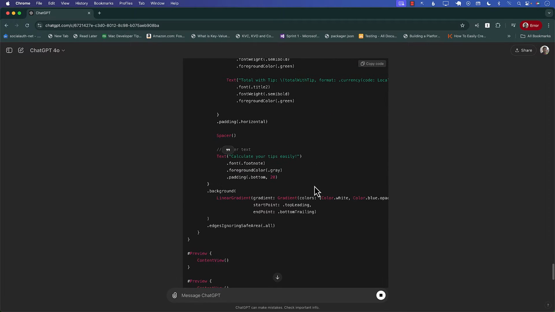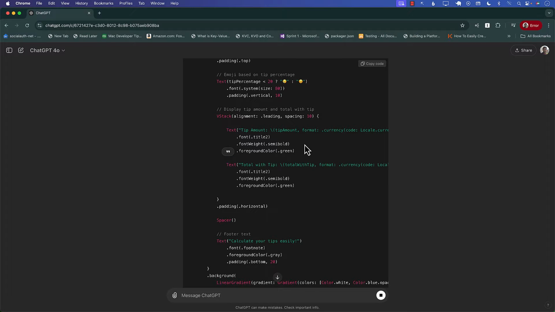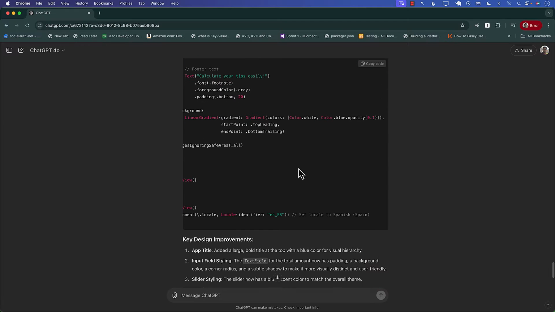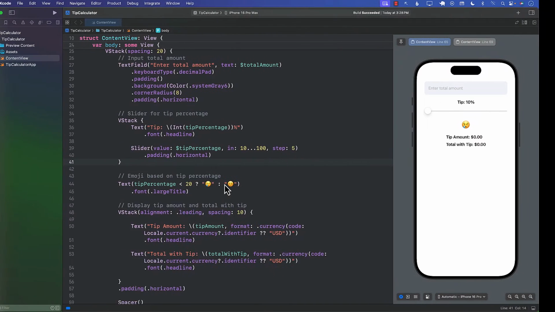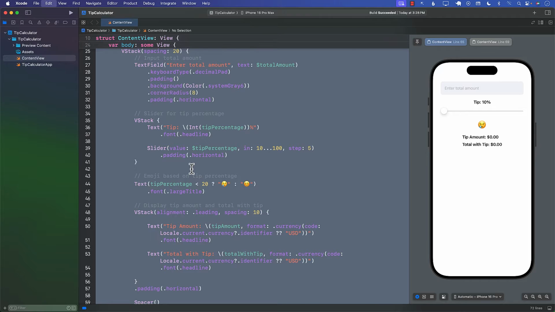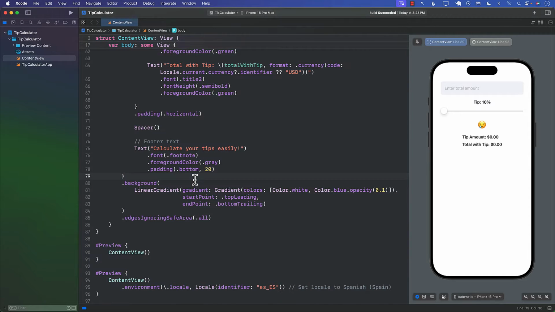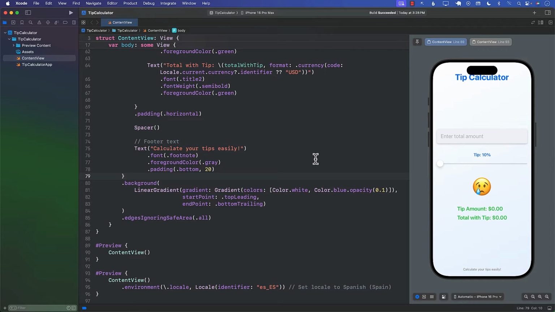All right. And we need to make sure that it didn't really mess up with the currency. So currency is still there. So that's actually good. Let's copy all of that. Let's replace it. Select Control I. Okay, now let's see how it looks like.